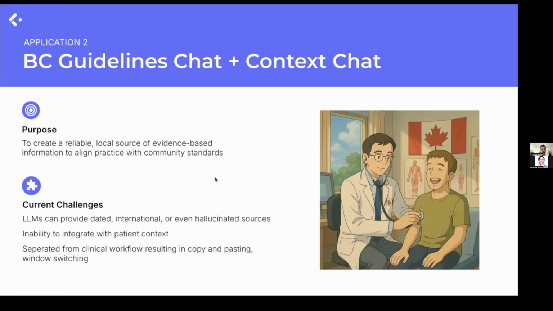The next tool that we'll be showing is the context chat. And so what we wanted to do was create a safe and secure method of communicating with an AI chatbot within your EMR. One thing that you should not be doing is copying and pasting clinical information into an LLM, especially if it's not blinded or not having the patient information removed. And so what we really want to do is create an LLM which is accessible at the point of care and also includes some patient context and also has the safety and security that we need to use in healthcare purposes.